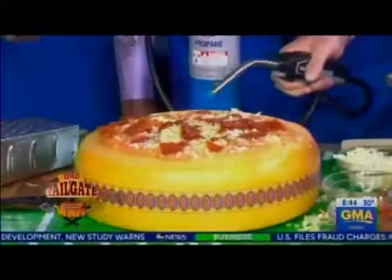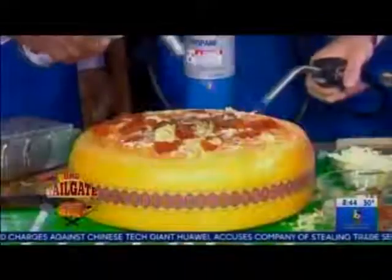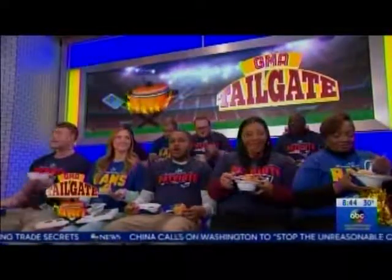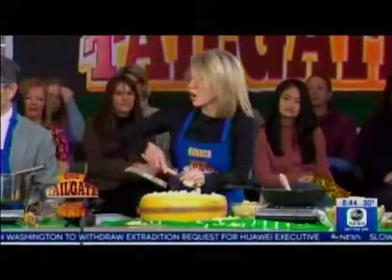Sounds like a little jealousy coming from that side. It was supposed to be trash talk. Okay, now we do have our audience members over there in the bleachers. They're actually going to judge for us. So stay with us. When we come back, we will have the big reveal to see if all the tools and the flames. I think that's a fire over there. I think we have a fire. It smells good over here, though.